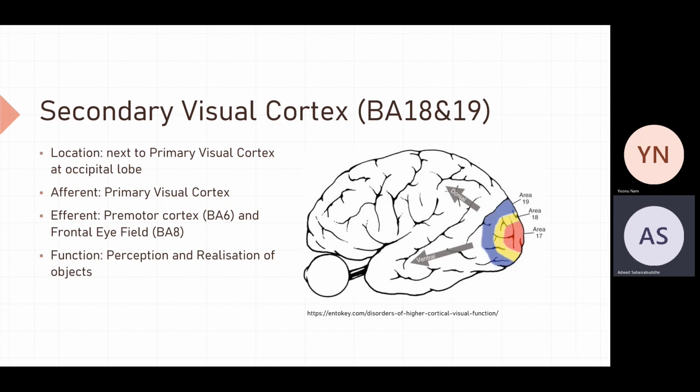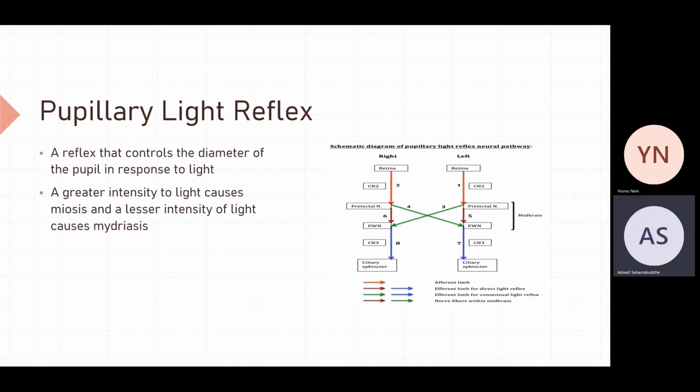By what I mean by that is, in the primary visual cortex, your brain will understand that there's a glass next to you. But in the secondary visual cortex, your brain will understand the specific patterns or the shapes or different colors on the glass. So the cells in this region are important to differentiate colors, spatial frequency, and object orientation. So from the secondary visual cortex, information goes to the premotor cortex and then the frontal eye field. Okay, so these are the visual cortex.